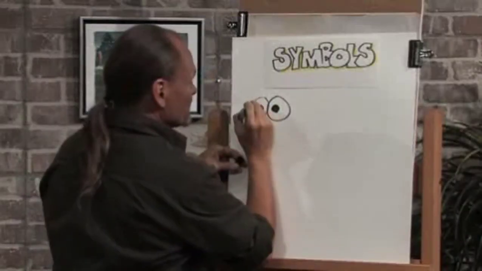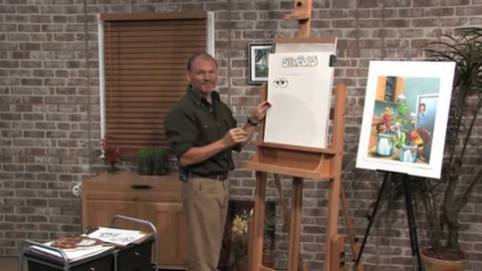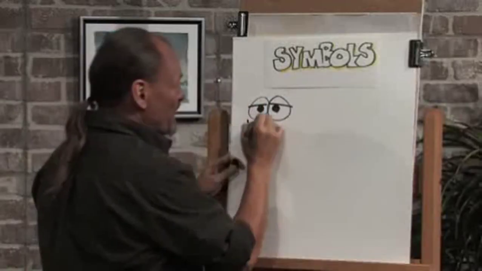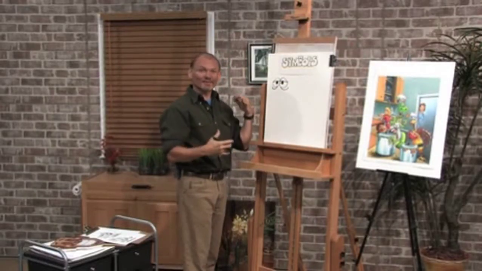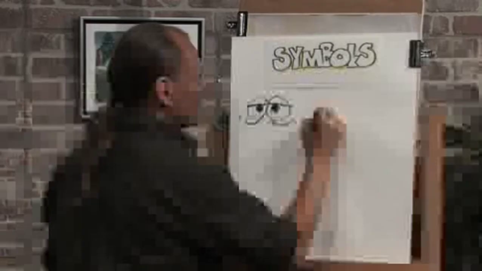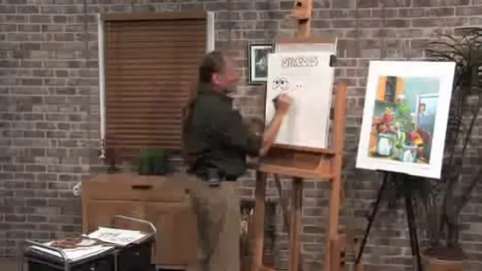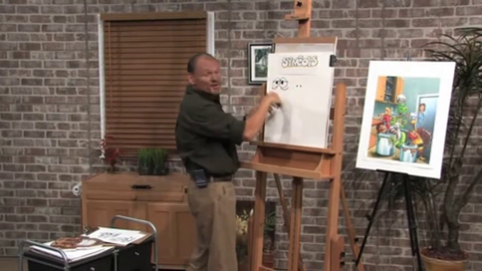If, on the other hand, I draw an eyelid like this, see, these are all symbols. Do you understand? What is that? A droopy-eyed person, a sleepy person, perhaps. If I do bags under their eyes, then all of a sudden he's become more haggard, tired. These are all symbols. Does that make sense? Let me do some other eyes. How about just two simple dots? So this is a simpler style of cartoon than this one. You got that? Because I'm not even going to draw circles around those dots.